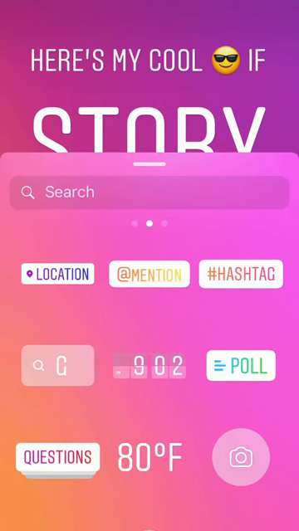Those stickers are going to include your location, and the reason why you want to use the location sticker on every single Instagram story is because it actually does increase engagement. A lot of companies have measured the difference between stories that don't use a location and stories that do use location. And the stories that do use a location pretty much 100% of the time always get more engagement and more people seeing them than ones without the location sticker. So always use a location sticker no matter where you are.